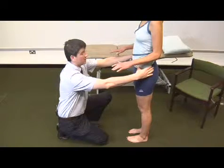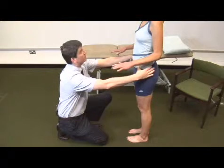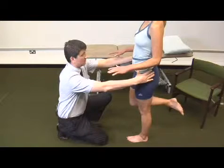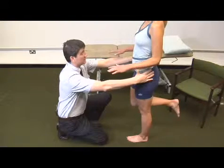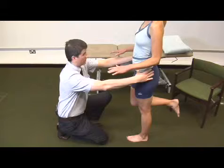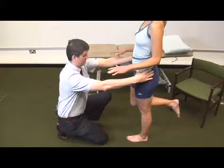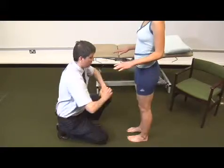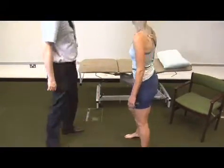Now we're going to get you to stand on your left or symptomatic hip. So could you do that for me? That's lovely. So again, looking at her face, she doesn't appear to be in pain. She's certainly not grabbing onto my arms. And again, my thumbs appear to be parallel with the floor. That's great. If you pop your foot down for me. That's good. Thank you. Could I ask you to come over to the couch, please?